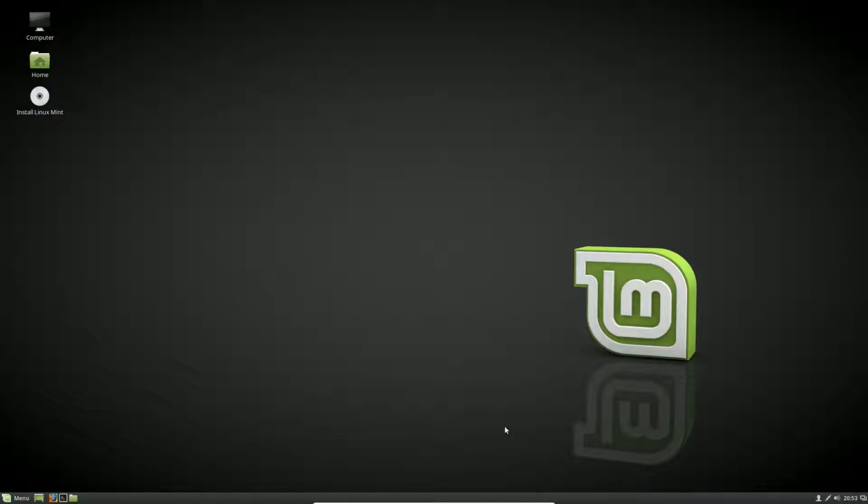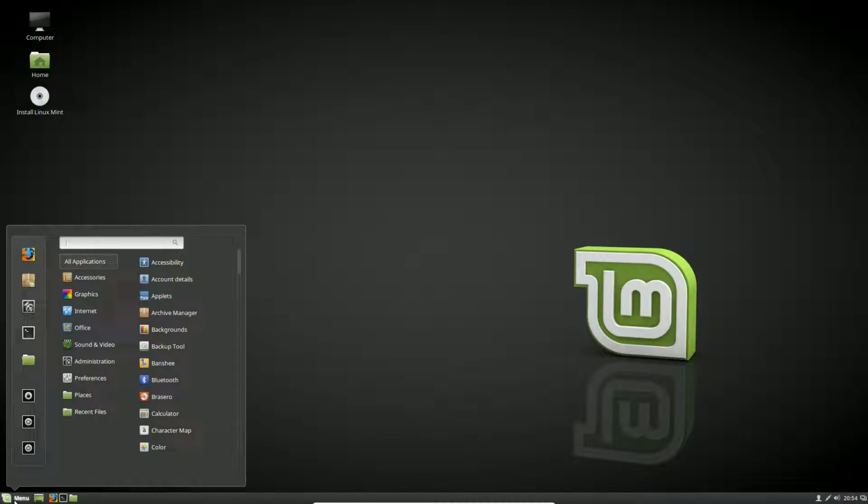So here you'll see it looks, in my opinion, so much like the Windows platform. I really like it. I like that you can easily configure how everything looks. The Cinnamon desktop here also resembles some of the newer operating systems.